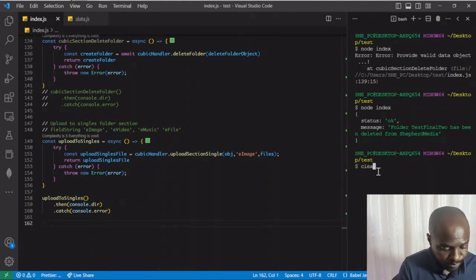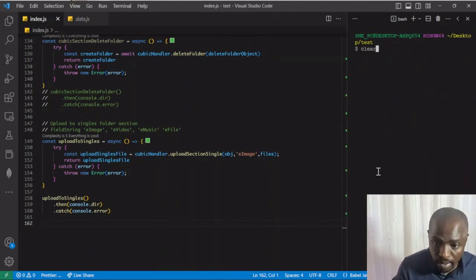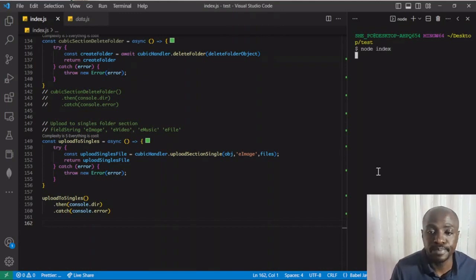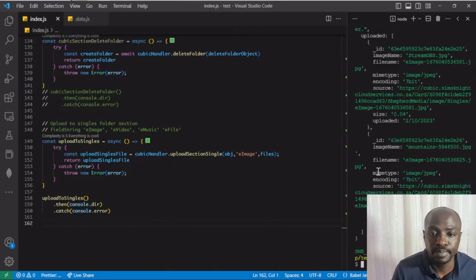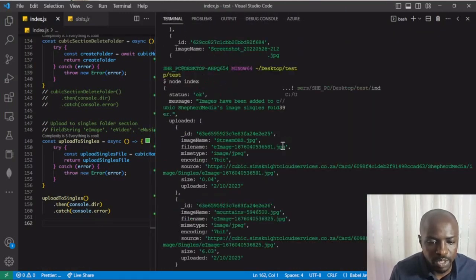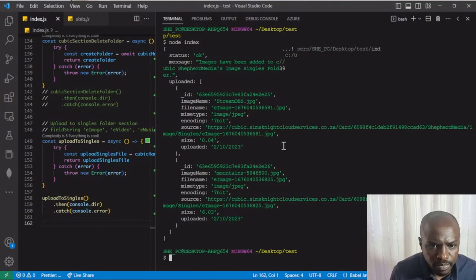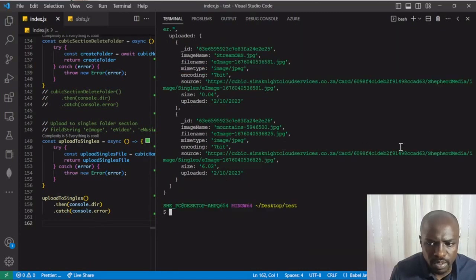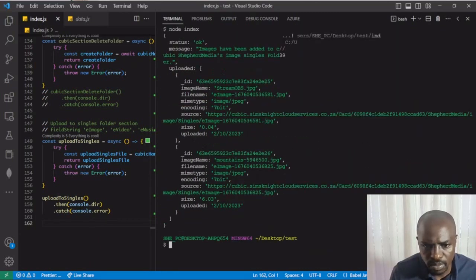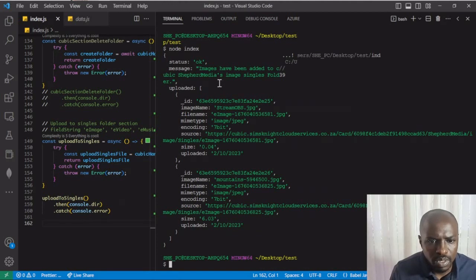Okay, clear. And then nodejs. What's returned is an object with status and message and an array of the files that we uploaded.